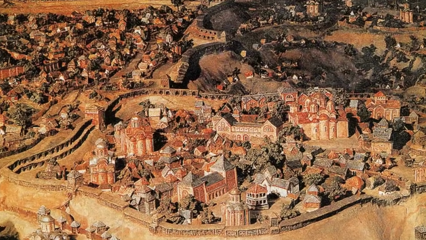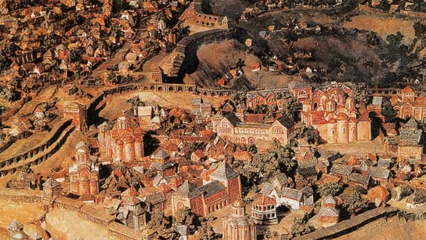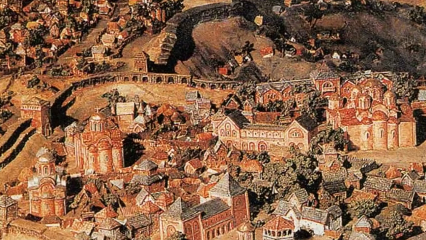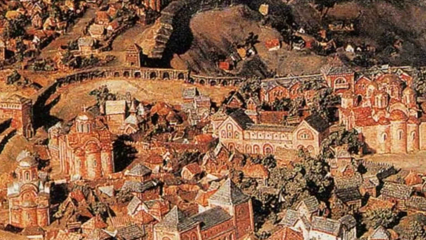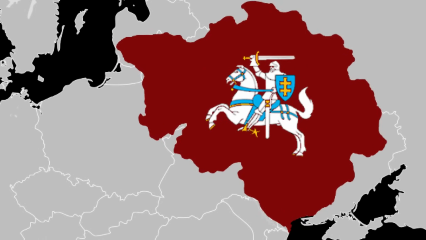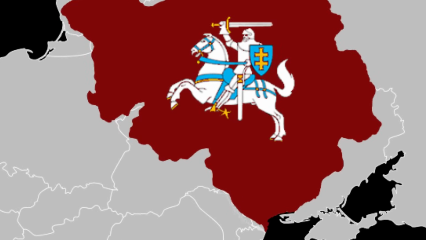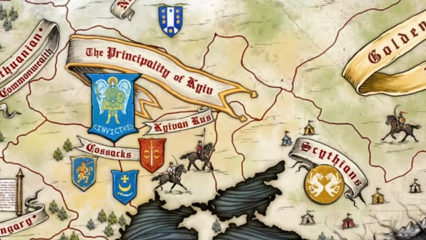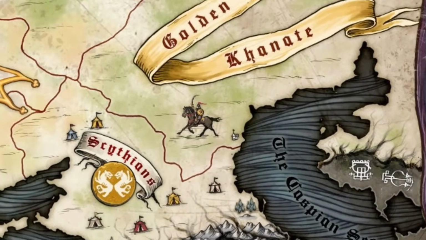Despite its decline in the later 12th century, Kiev remained the religious heart of Rus, home to the Orthodox Church's metropolitan. The principality persisted in a weakened form until it was absorbed by the Grand Duchy of Lithuania in the 14th century. It had both the lands of the Cossacks and the Kievan Rus at one point, and is scarily close to the Golden Khanate.